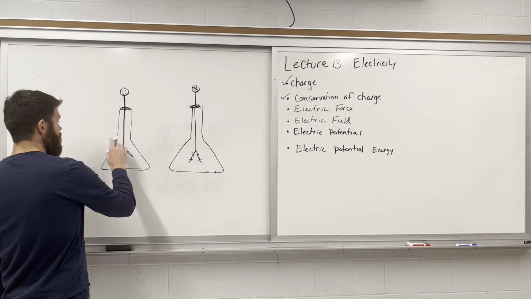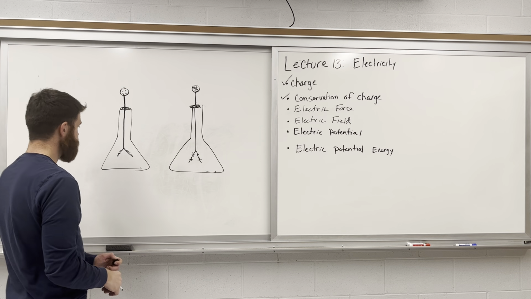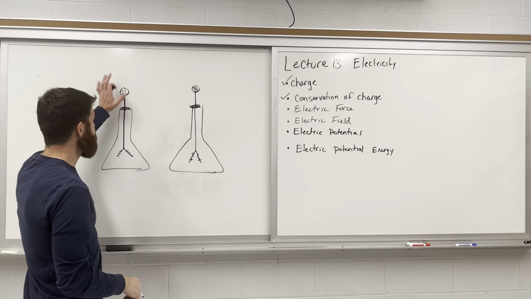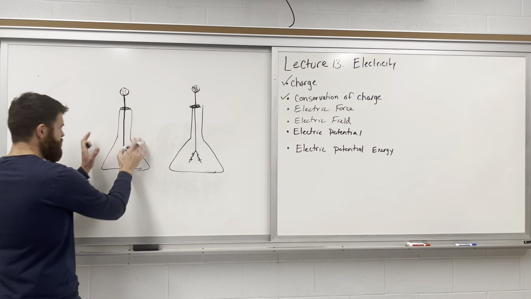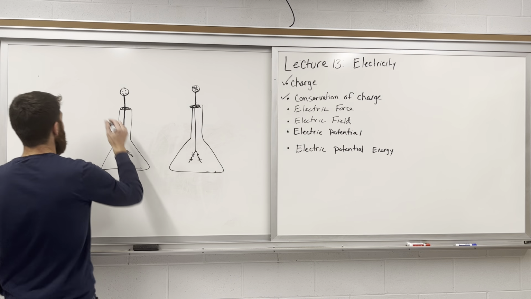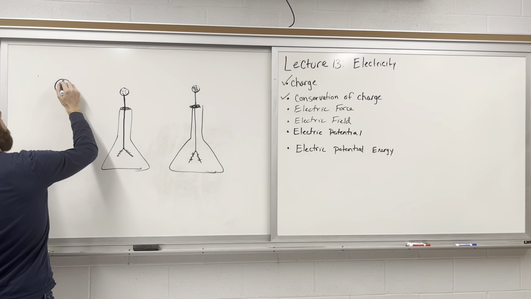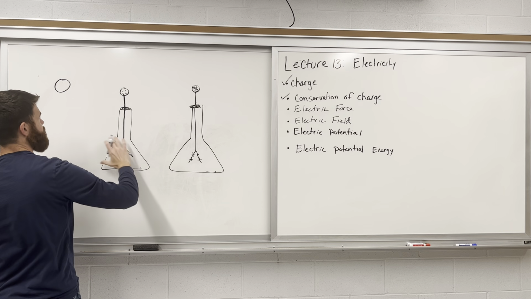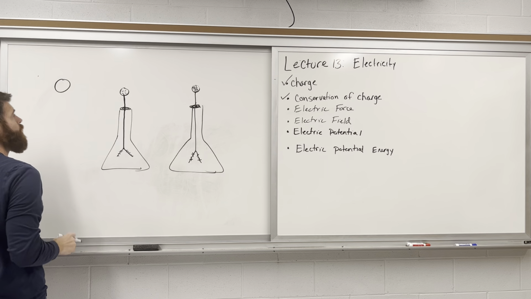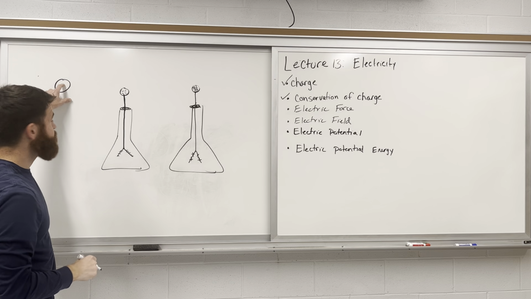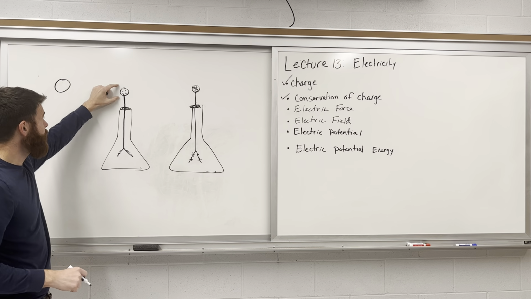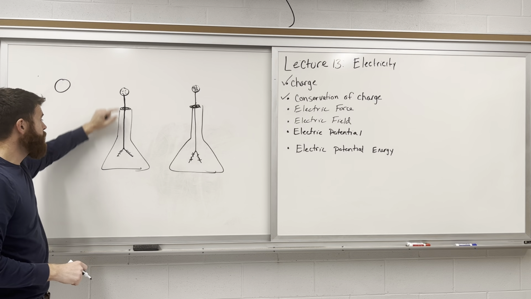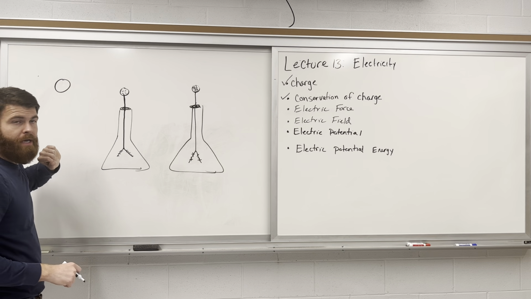And now, say we have a charged electroscope. Let's say we know this is negatively charged, and we had an object and we wanted to know what its charge was, if it was charged at all. If it was neutral, we bring it near the head of the electroscope, nothing would happen.